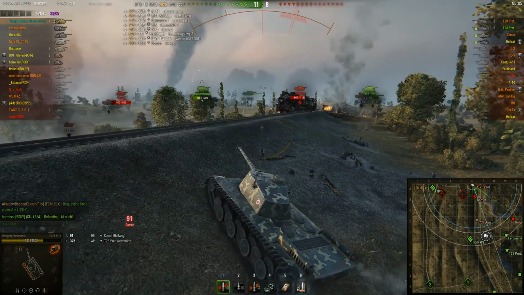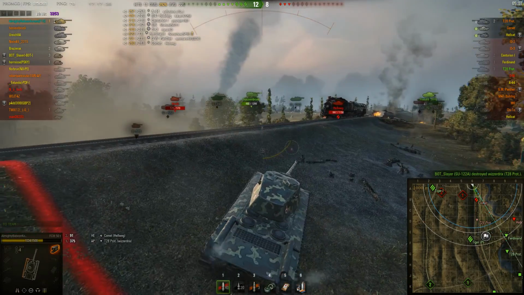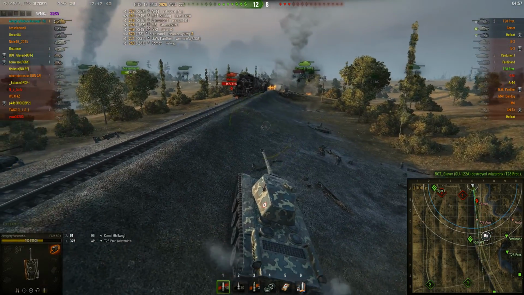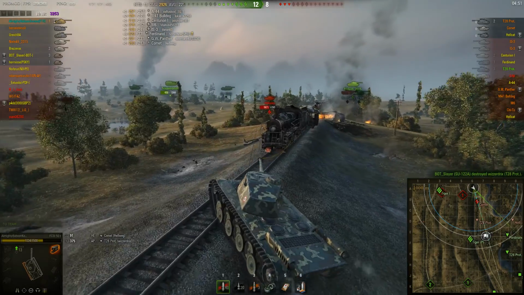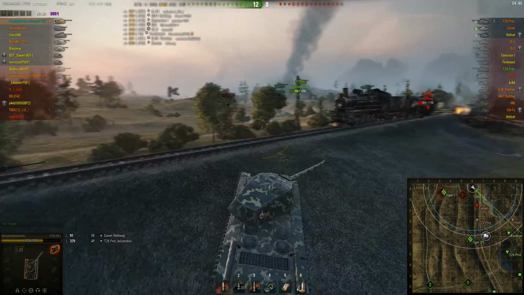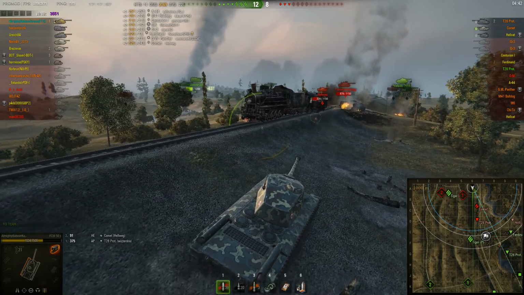So, yeah, it's always sad to see people play Comet like this, because it is an awesome tank in this kind of matchmaking, and it has really nice turret armor, so he could have actually easily done 2000 damage or something. And now he's sort of deciding to run away, because apparently this whole situation scares him a little bit.